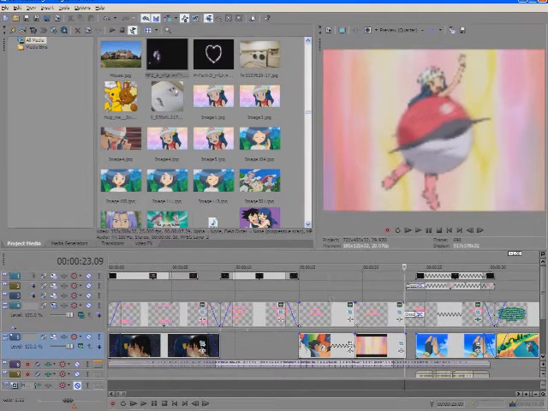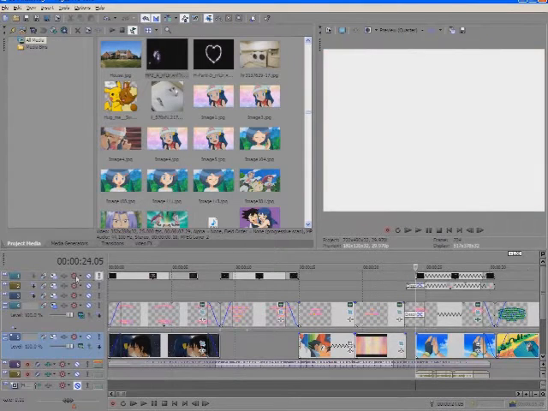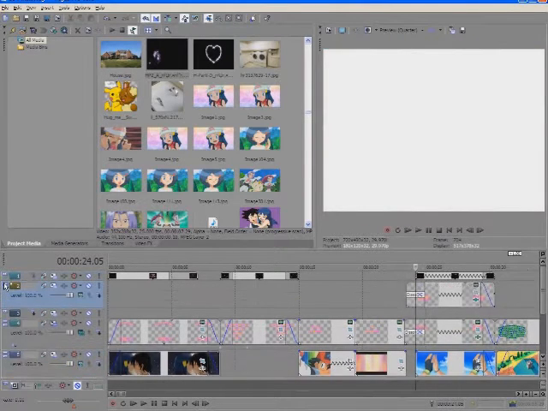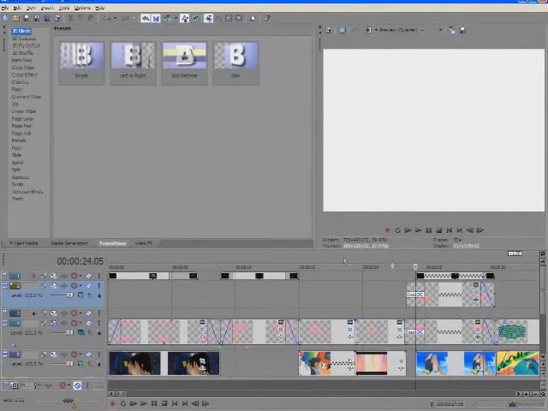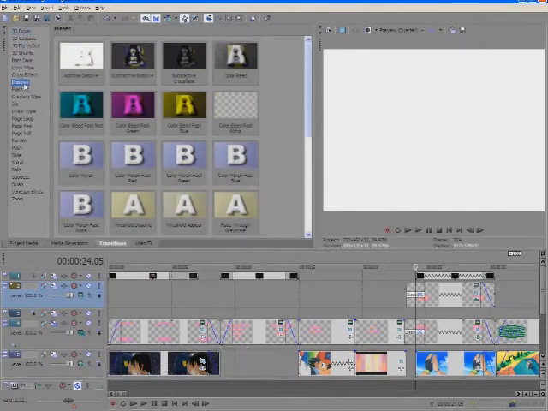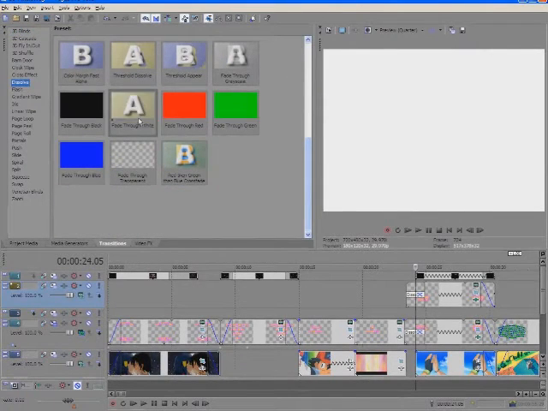Now we get to the point where I can start talking about how to use transitions with your media. These two here have the dissolve effect on them, which is like a color fade kind of transition. To do that, you click here, and then go into dissolve. The one that's being used here is the fade to white.